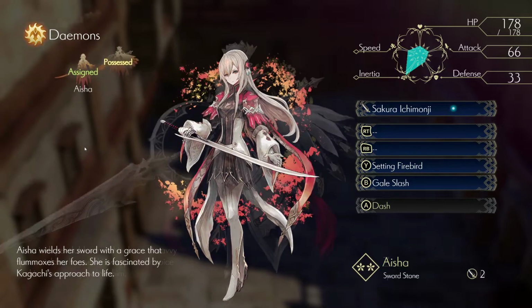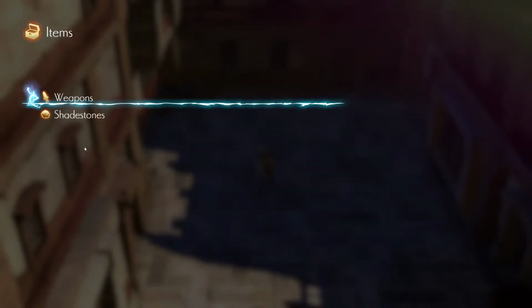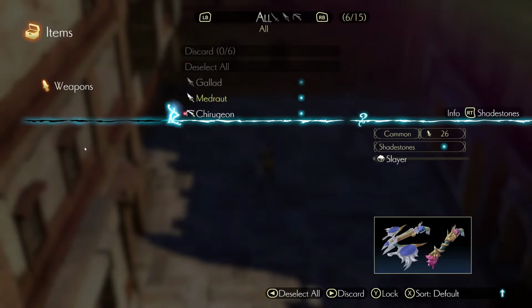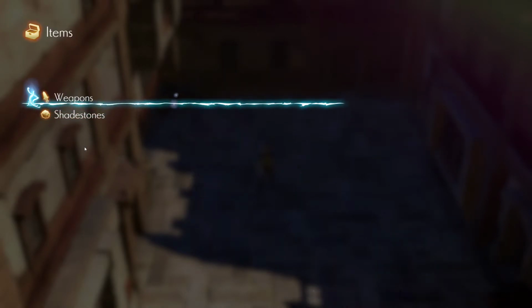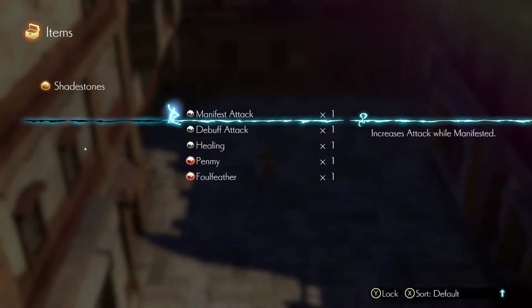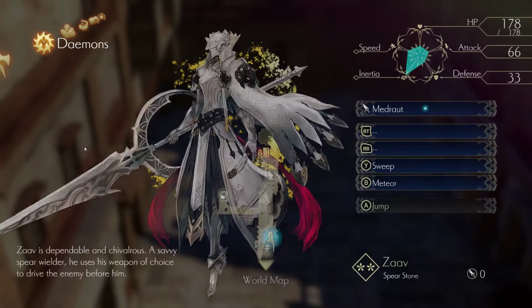So if I look, for example, at my items, you can see there's weapons. I've got a few weapons, a few drops, and also a separate menu just for shade stones. Like I said, they will drop by fighting mobs.